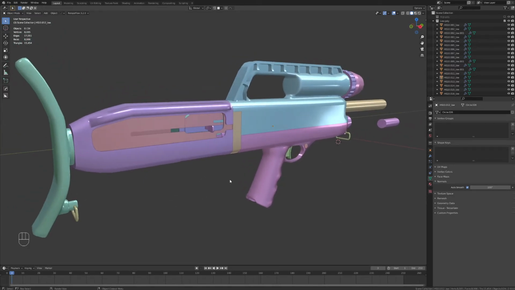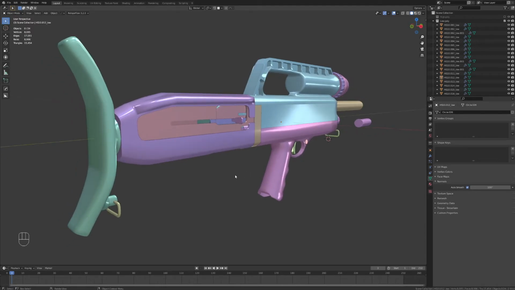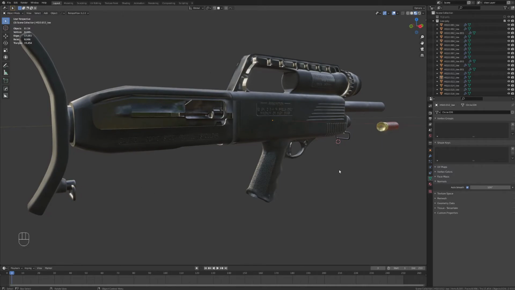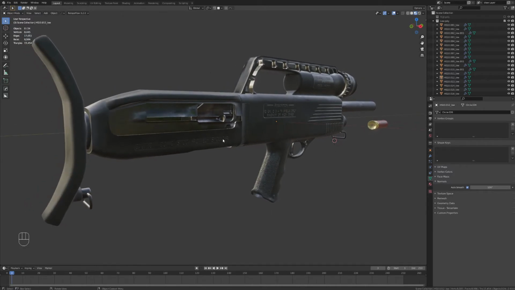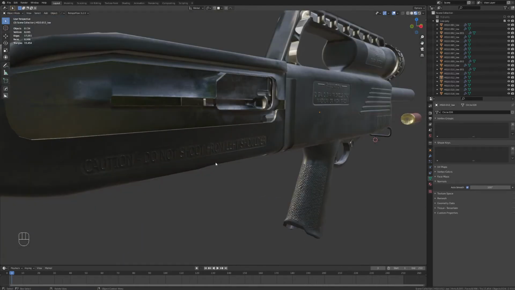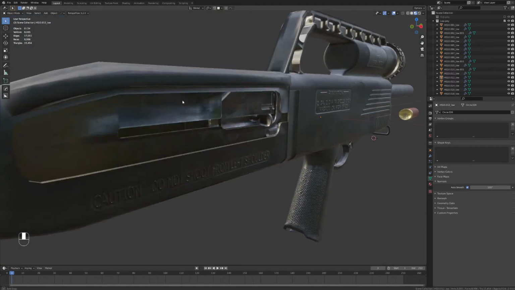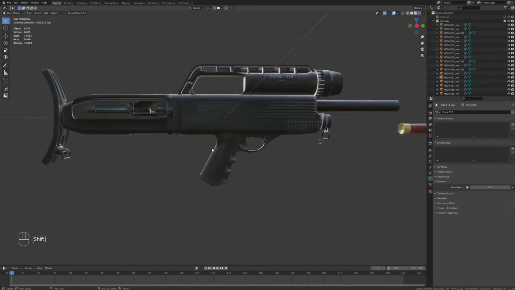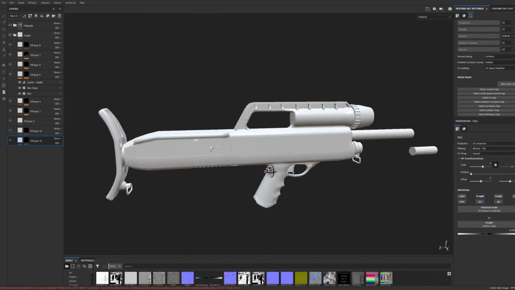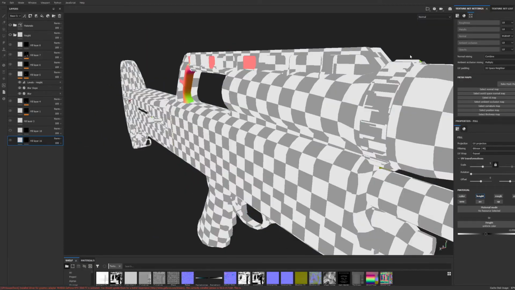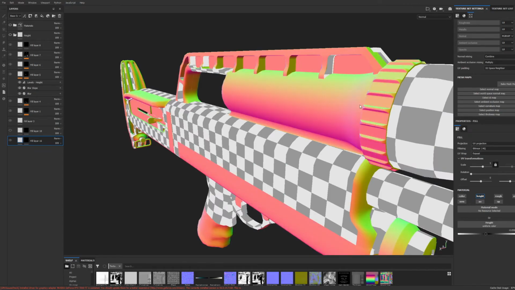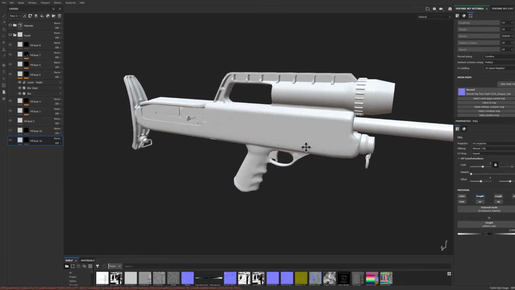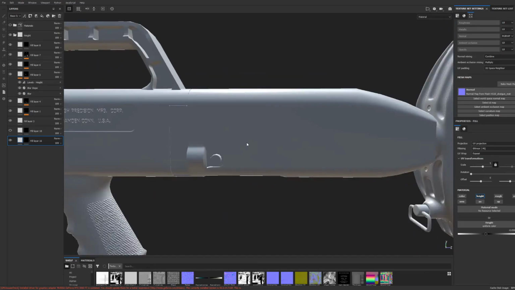However, if you're like me and you already baked out all your textures and even created your materials, well, you're going to have to go back and rebake all your texture sets. That's because adjusting the normals on the low poly is going to cause a lot of skewing to the previous normal map that you created. For me, at least, this process is pretty simple. All I have to do is go back into Substance Painter and bake out another normal map. Then I can reapply all the other normal details, which I have saved in a separate collection, and export my texture sets again, and like that, all my shading errors are solved.